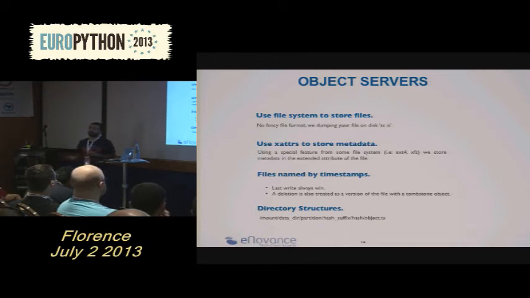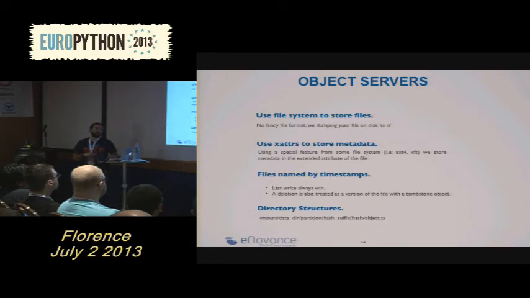The files are named by timestamp, and if there is a concurrent upload, the last one will always win. Deletion works with a tombstone system. When you delete, you put a .ts file, and after that, when the replication system sees it, it will be the one deleting the file itself when it bounces.